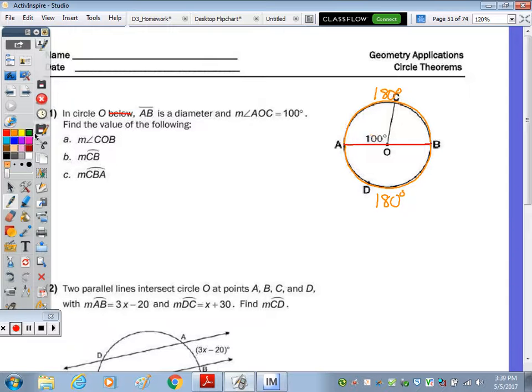So if this arc right here is 100, or this angle rather, if this angle is 100, this arc is 100 degrees. Therefore, arc CB would be 80 degrees to have a sum of 180. And then if the arc is 80 degrees, then the angle is also 80 degrees. And this is because the vertex of these angles is right at the center. So these are central angles. So number one, the measure of angle COB, that was the angle we just found if you trace COB, is 80 degrees. Both angles and arcs are measured in terms of degrees. And then arc CB, the arc that's intercepted by the angle, is also 80 degrees.